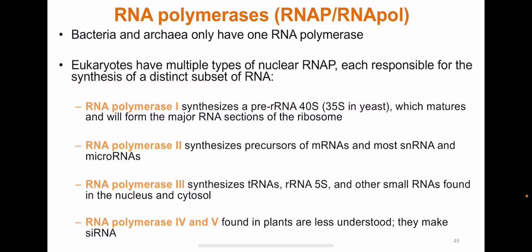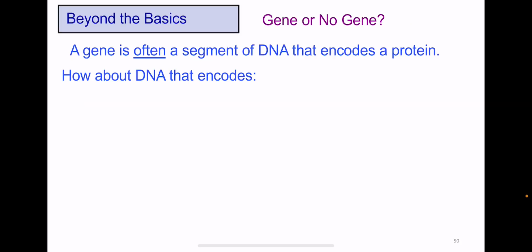And polymerase 3, it caters for tRNAs and also the small subunit or the 5S RNA. So even though polymerase 1 is in charge of the rRNA, it doesn't synthesize the 5S rRNA. So RNA polymerase 3 will take charge of that, in addition to the synthesis of tRNAs and other small RNAs found in the nucleus. I said 4 and 5 are not really going to be talked about.